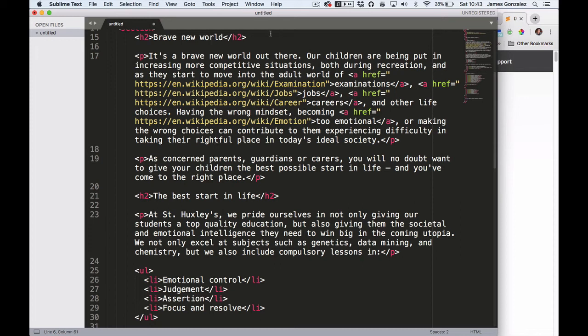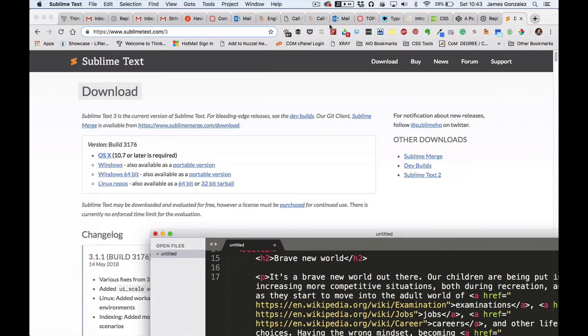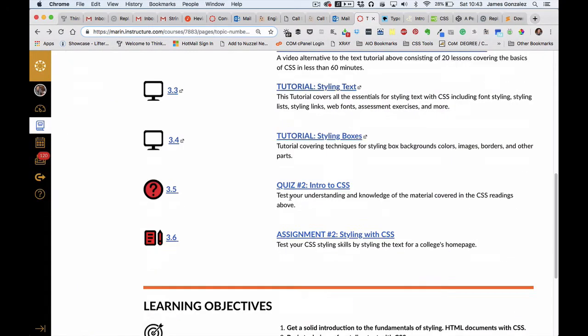So I'll give you another tutorial outlining exactly how to use each of these three tools, and I'll probably do a separate one just for Sublime Text. And it's something that you probably want to move to, because you'll find that CodePen, although it's easier, has limitations, and also Repl.it.